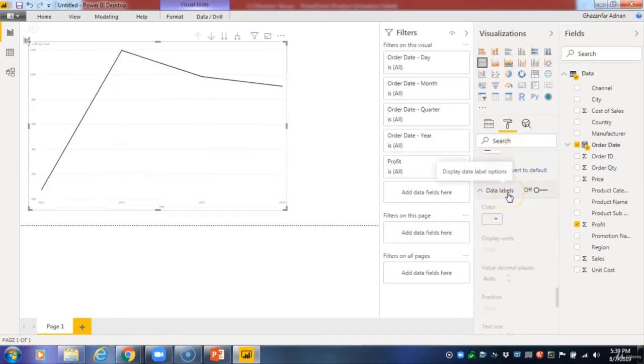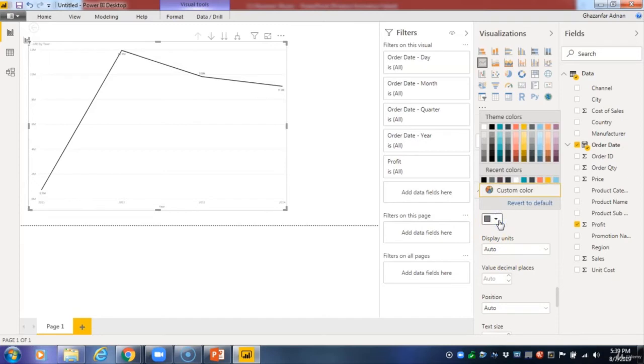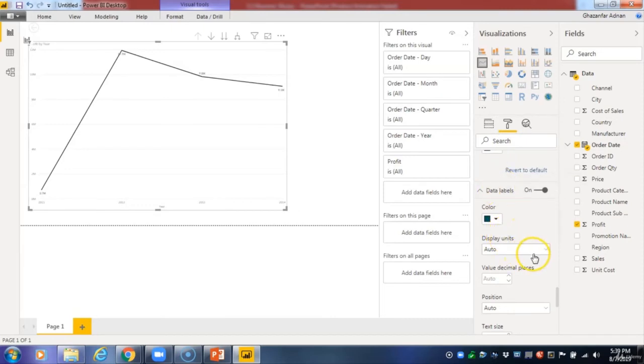Another important feature that we need to study is the data labels. When we switch on the data labels, you can choose which color you want, and let's just choose maybe this blue. And here as you can see, the data labels for each trough, or let's say crest, pop up, and you can display units in thousands, millions.